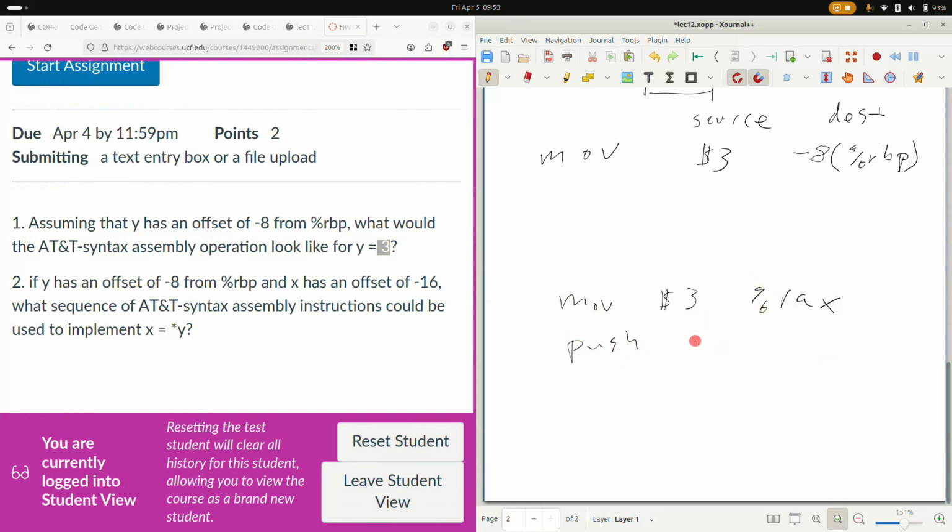And then every expression ends with push. If you remember, we talked about that convention last time to allow multiple expressions to store their temporary variables. And so this would be the code generated from just 3. And then the code generated for y equals some expression would be to pop.